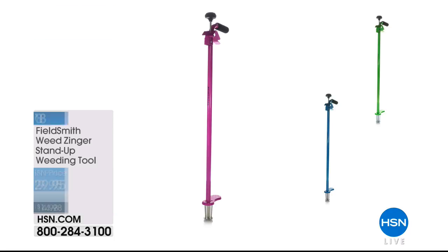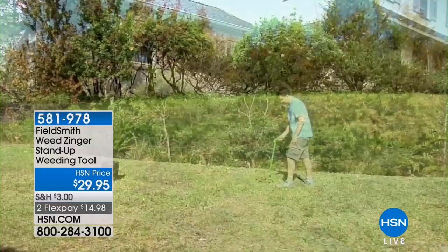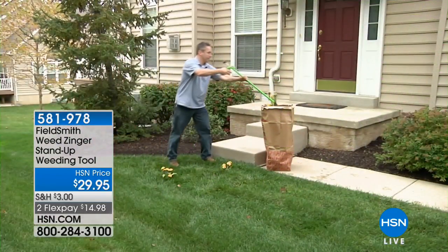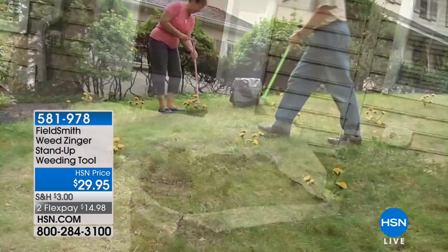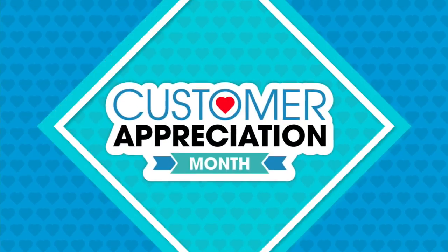Carrie has gone from something beautiful to making your lawn beautiful — in a few minutes she is coming back with the Weed Zinger. It's a stand-up weeding tool. You stand there, put it in the ground, twist it, and there go the weeds. $29.95 — just a great value. Stick around for the entire hour; we're even going to cut the grass coming up later, which will show off your beautiful flowers from Meadow Valley today.